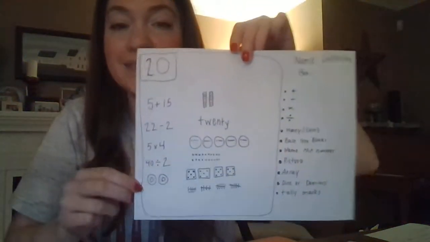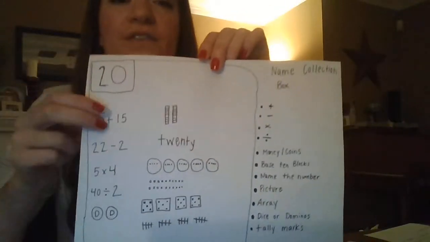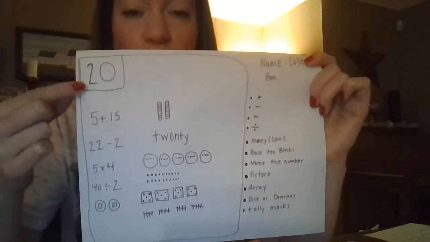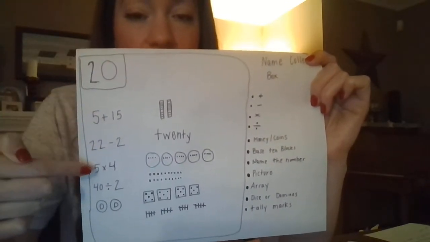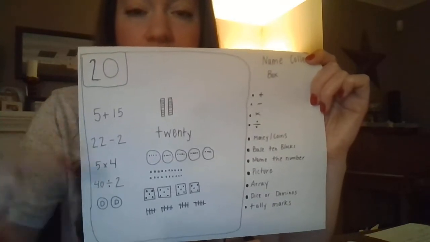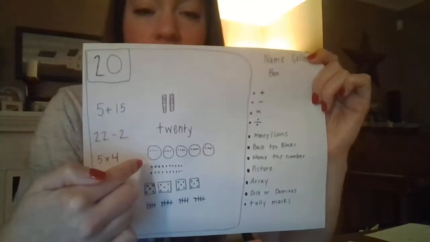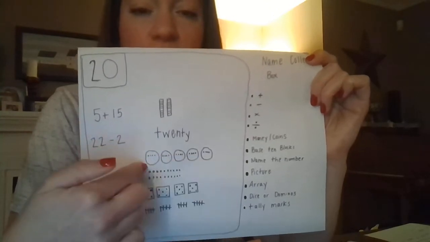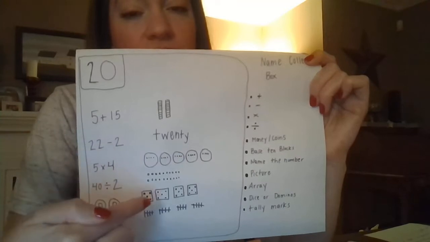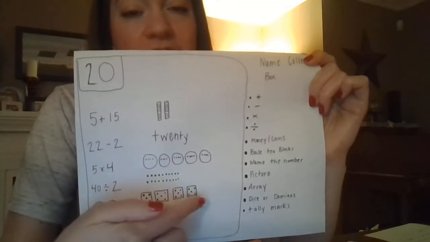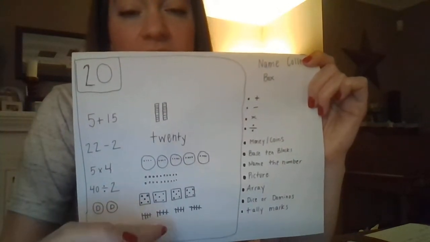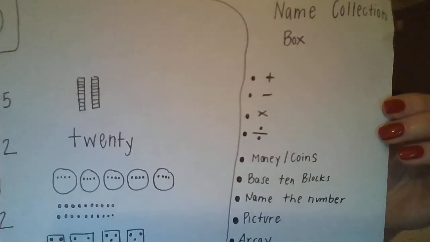The next thing we will be doing in our day is math. Every day we're going to start out with a name collection box. In your math packet, we have the page where we filled out the name collection boxes. Today's name collection box will be the number 20. We're going to look for different ways to make the number 20. We can do addition, subtraction, multiplication, division. We can use coins, base 10 blocks, write the number out, draw a picture. I drew 5 groups with 4 in each. You could draw an array — I drew 2 rows with 10 in each. You could draw dice or dominoes — I drew 4 dice facing 5 up. And then I drew tallies: 5, 10, 15, 20. Here's an example of what you can do to create a name collection box.